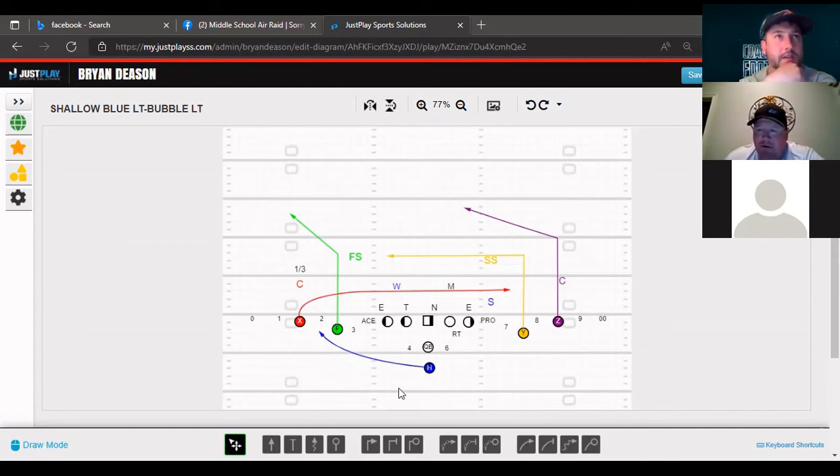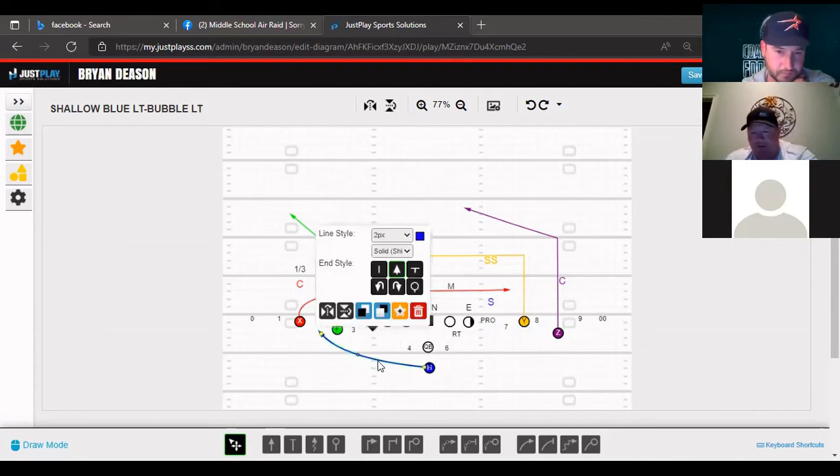So we would call it, I don't know, we attach our inside zone off of it too. So we would go ace jet right zone left, and it would be our fake zone left. We'd have a signal for which one we wanted, which guy we wanted to have the ball. So if we're calling jet right, we would call jet right, and then we would have a signal for fake the zone. Okay, so let me just see if I'm tracking with you.